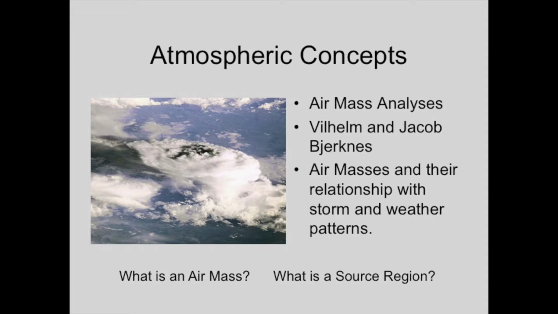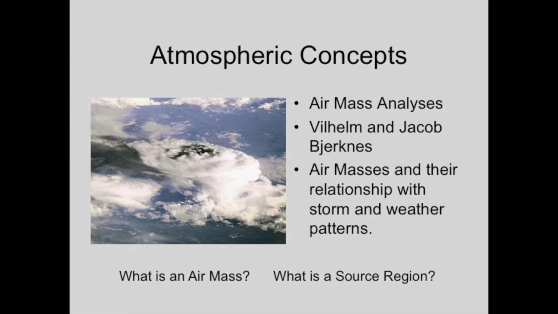So what is a source region? A source region is earthly space that is integral to determining if there is a shift in an air mass, or whether that air mass is stable or unstable in terms of its weather characteristics. In a sense, a source region is the place where the air mass originates. Please note that there are only a couple of places on the planet that will be producers of air masses. We'll talk about the source region that has the greatest impact on the seasonal weather patterns of the American Midwest, just because that's generally where our college is located. But there are a handful of source regions across the planet, both in the northern and southern hemisphere.